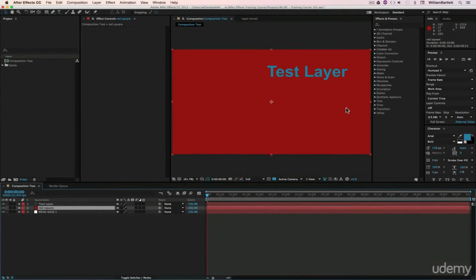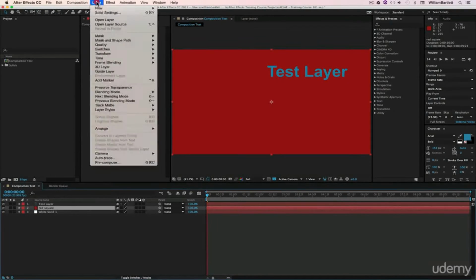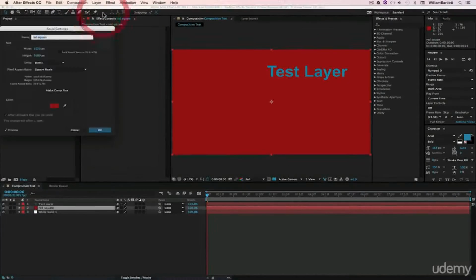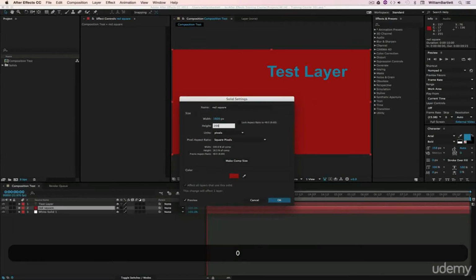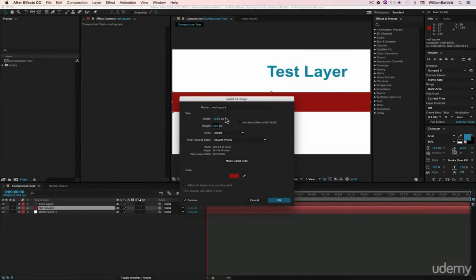Now, let's say we wanted to create just a little box or a line, for example, that sits underneath. Well, that's easy to do. We can go back into the layer solid settings and change the height to 200 pixels and the width to, let's say, 400.